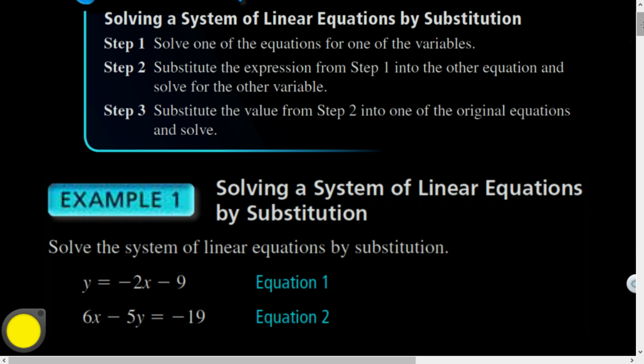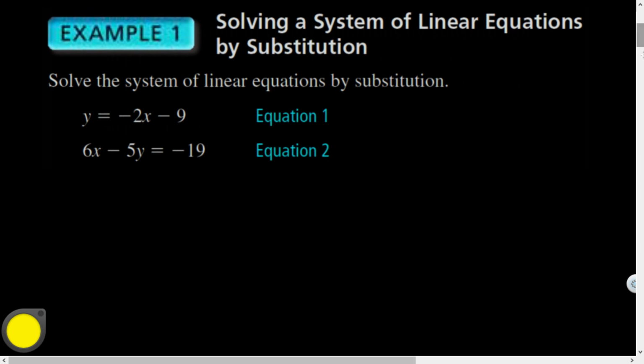I don't think it makes sense for me to read the steps. We'll just do the problem, and I'll reference the steps. So here are my two equations. One of them happened to be in slope-intercept form. The other one didn't. It actually doesn't matter to me. Substitution is using algebra, so you are hopefully going to be good at algebra.